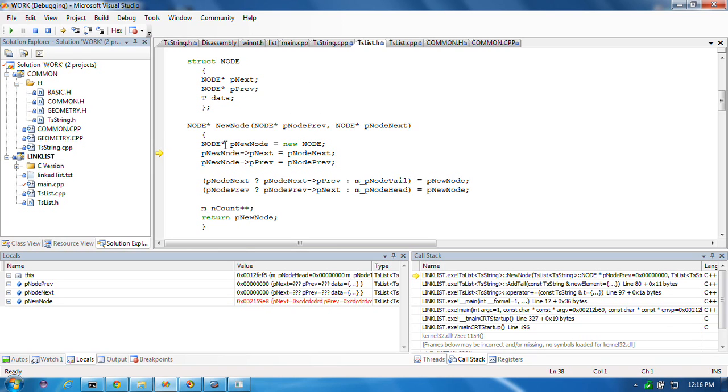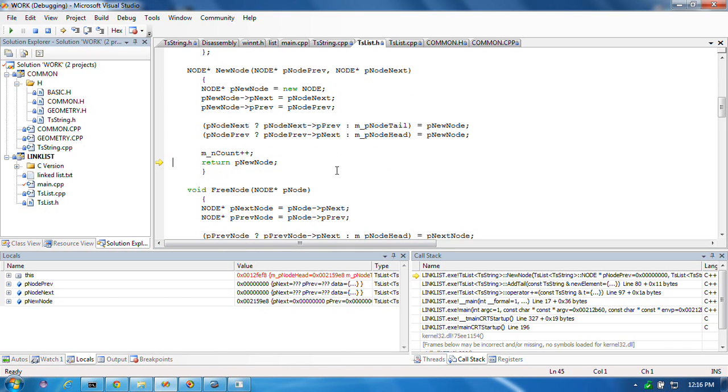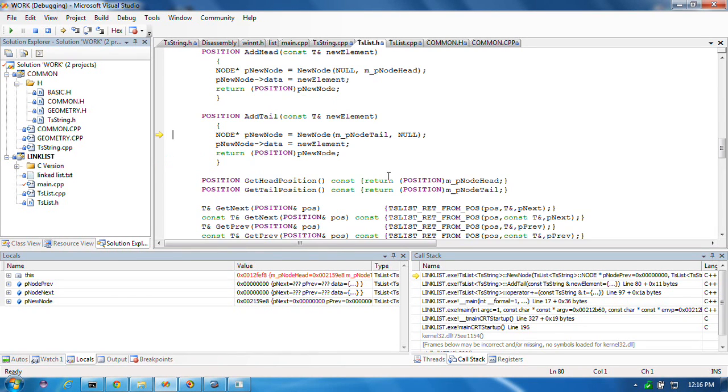So that means that this node contains 2 pointers uninitialized and a data member, which is currently null. Now these values get set similar to before, and the first one in the list. There's a count maintained, and the node is returned.